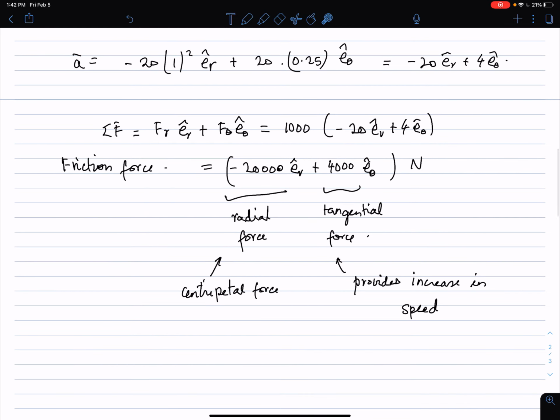And surprisingly enough, this is the friction force, right? The friction force is the only force between the tires and the ground. And usually you think of friction as something that decelerates or drags on an object. But if you think about it, friction force is also the thing that allows your car to accelerate forward, etc. Because the only thing that is sort of mediating the interaction between the ground and the car is the friction between the tires and the ground. And the friction between the tires and the ground is the thing that accelerates the car forward.